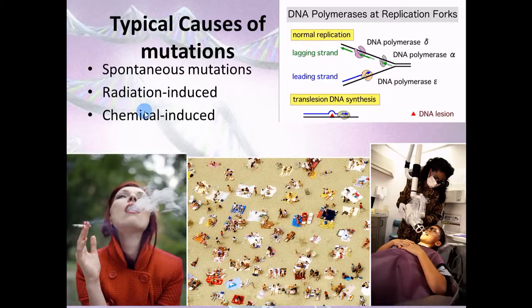And then chemically induced, whether it's chemicals in the environment, that person smoking right outside the door of your favorite restaurant, the person actually inhaling this. So chemically induced. And we'll talk about some of those, especially next week when we talk about cancer. So spontaneous changes can be when normal replication just goes wrong. Radiation induced, exposure to things like ultraviolet light, X-rays, and then chemicals in your environment.